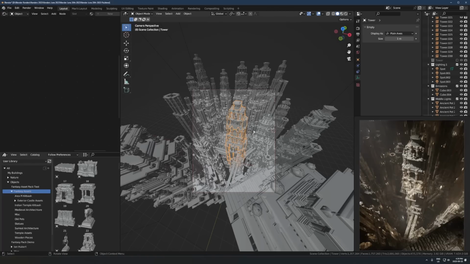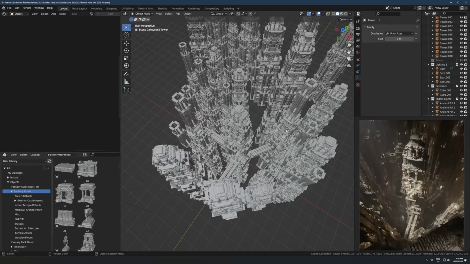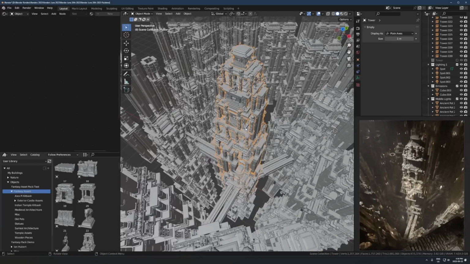So here's the blend file, and this is what I mean. I know it looks scary at first when you see this, but let me break this down into its core pieces that are actually very, very simple at the fundamental level. So let's look at what's going on here. If I click on this, you might notice this is one object, or it seems to be one object. This is actually a collection instance of a bunch of objects together.